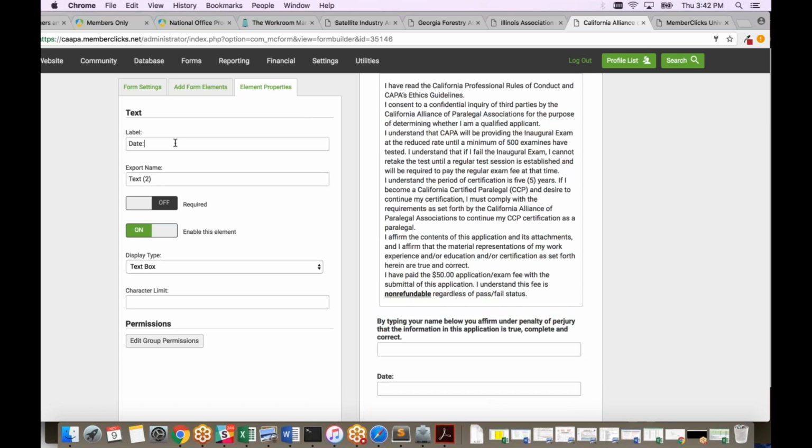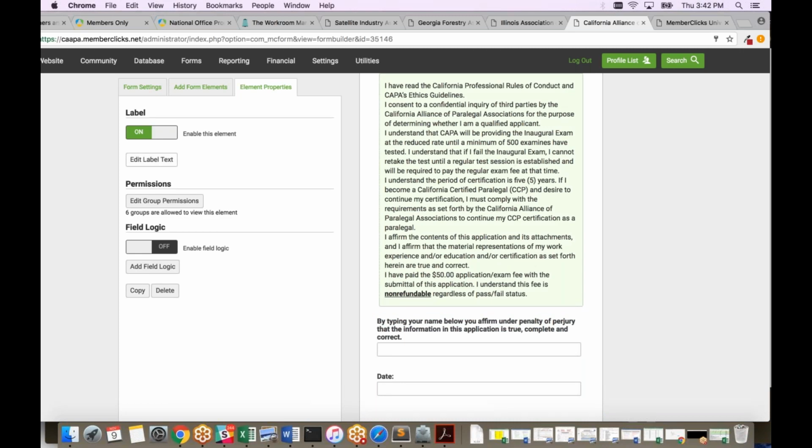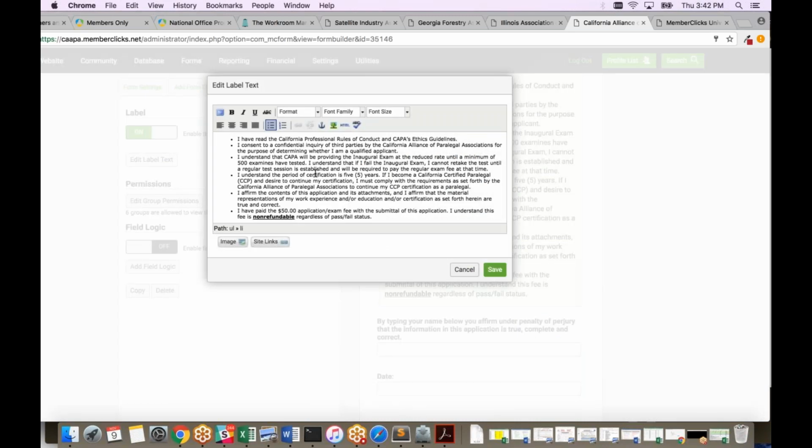And then the only thing we need to change is because this one says I have paid the $50 application exam fee with the submittal of this application. So we need to change the wording in that to say, I will pay.